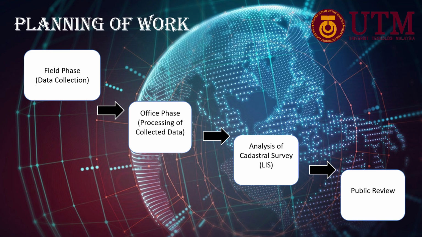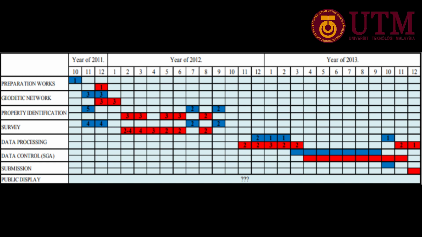So after that, we will analyze the survey. After the worker completes all the proceedings in the assigned period of 24 months, this figure illustrates the sequential structure of every movement on the cadastral or land information survey that has been made. The amount within highlighted cells is associated with the number of authorities who take part in that part of the task. The structure indicates that the field phase of the work was carried out in half of the assigned period, and the additional half remains the office phase.